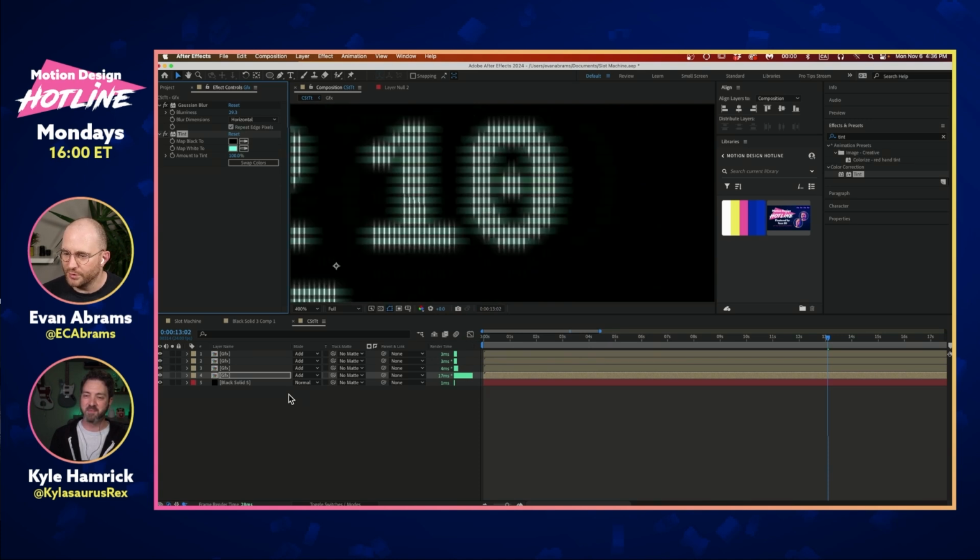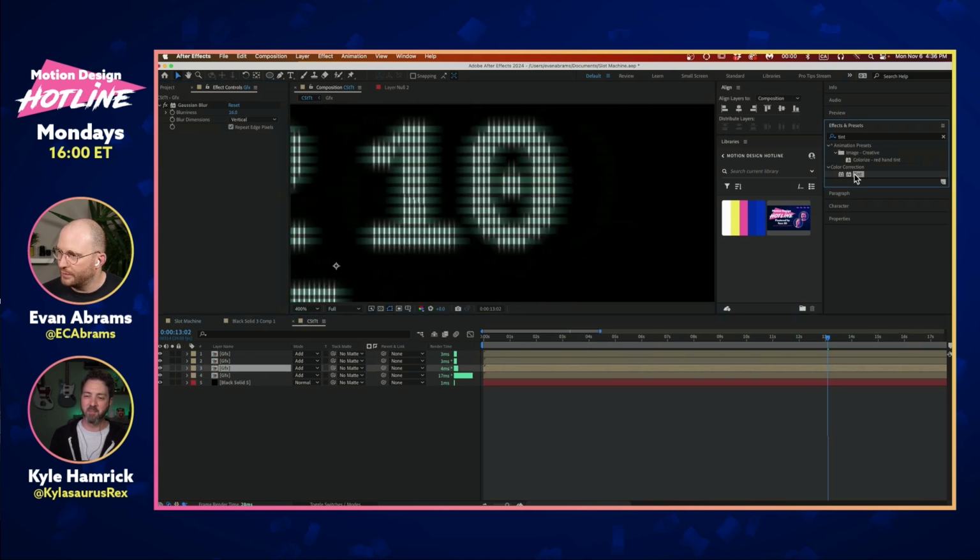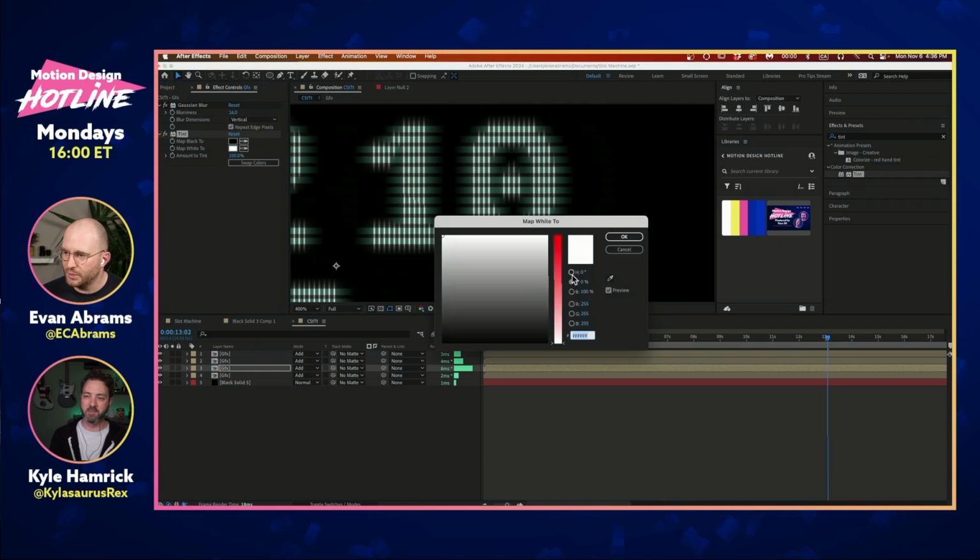So the horizontal one's going kind of teal, and then the vertical one. Let's see if we bring that. Well, now it seems like Christmas, so that's incorrect. But maybe we bring this one a little bit more onto the green side.